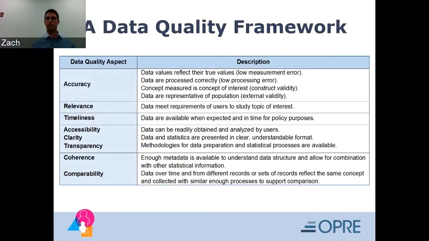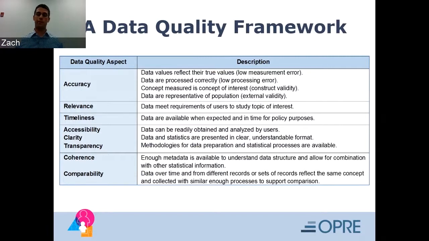This table represents a pretty thorough list of data quality elements that could either apply to survey or administrative data. They've been informed by literature reviews and experiences on different projects. Some of this comes from literature from statistical agencies, particularly in Europe, where statistical agencies are using administrative data pretty broadly, sometimes in place of censuses and surveys.